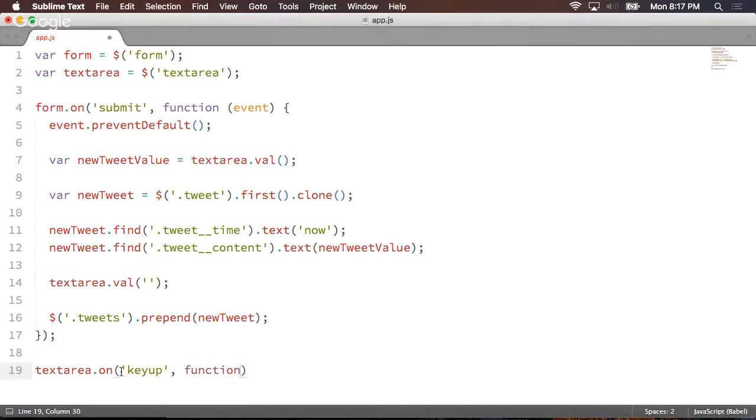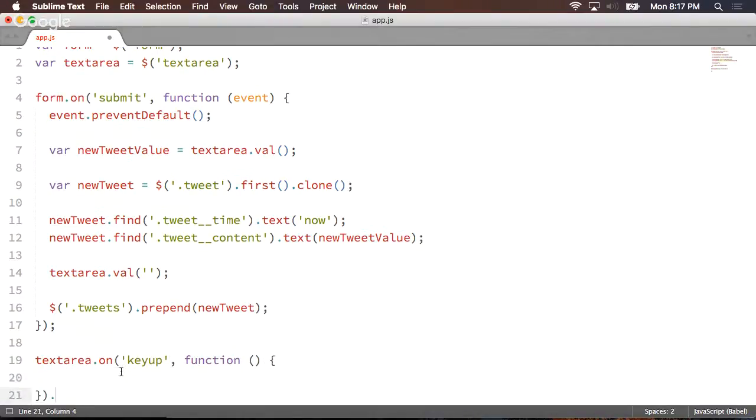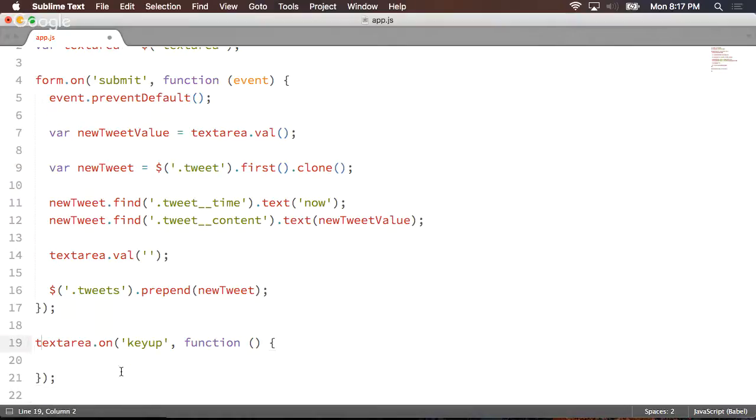And then we're going to cause a function to happen. So it looks a lot like line 4. Text area on key up, form on submit, function. We don't really care about the event being passed in. In this case, we're not going to be preventing the default from happening, so we don't really need to care about the event. It is going to be passed into this function, but we can ignore it. We don't need to create a variable name for it. We just don't need to use it. So I'm going to keep these parentheses blank, because we're not going to use what's going to be passed into us.